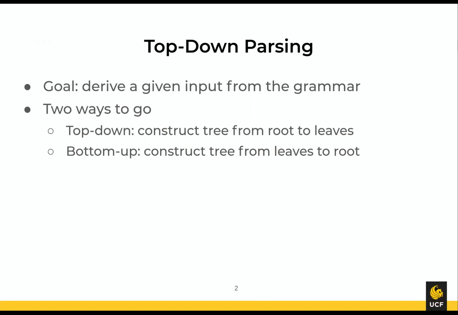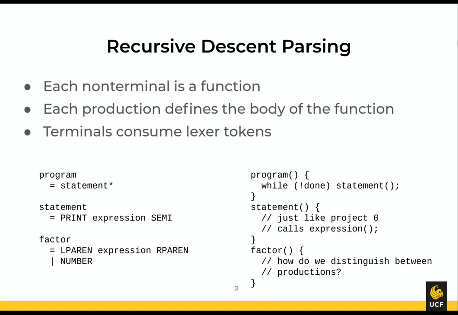With bottom up, you look at the input symbols and try to match. You start from the leaves of the tree and build the tree from the leaves to the root node. And I'll go over an algorithm for that in like a week. It's in the syllabus, so I'll go over it later. But for your implementation, I recommend doing this top-down predictive parsing approach. But of course, if you're adventurous, pick any other parsing approach or invent your own.